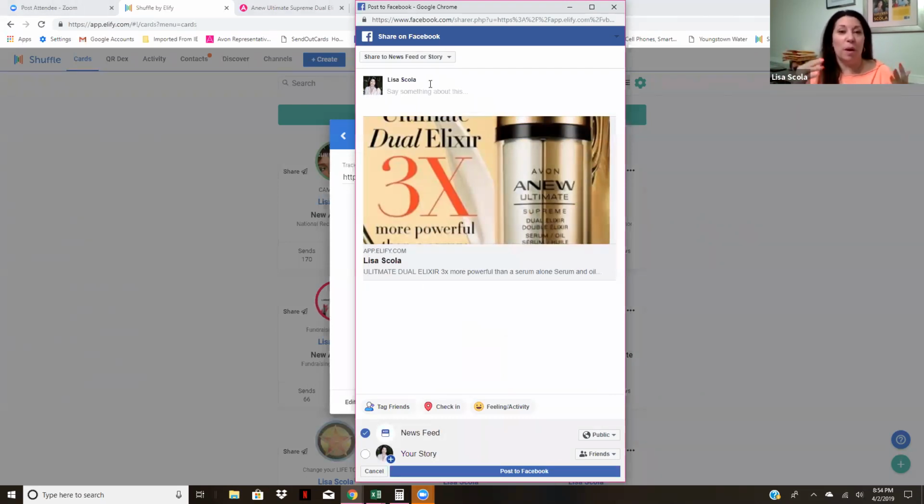The most important part about sharing your cards, especially in social media, is the information you're giving that's going to attract them to want to click on your card. So if the picture is not really getting them there, you're going to want to put something up like: new powerful elixir. Here is a ton of information about this product.